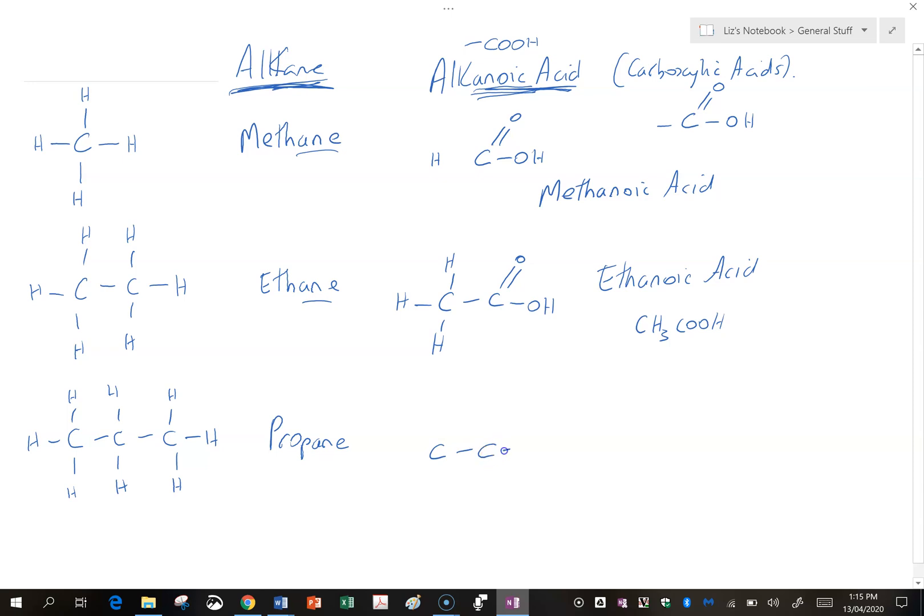And similarly, propane would turn into propanoic acid. Remember, the acid always goes on the end. There's no reason why you can't draw it on this end; it's just that commonly I just draw it on this end. So we've got the four bonds on that one. This one needs two more to get the four bonds. This one needs three more. Same name-wise: propane, drop the E, oic acid.